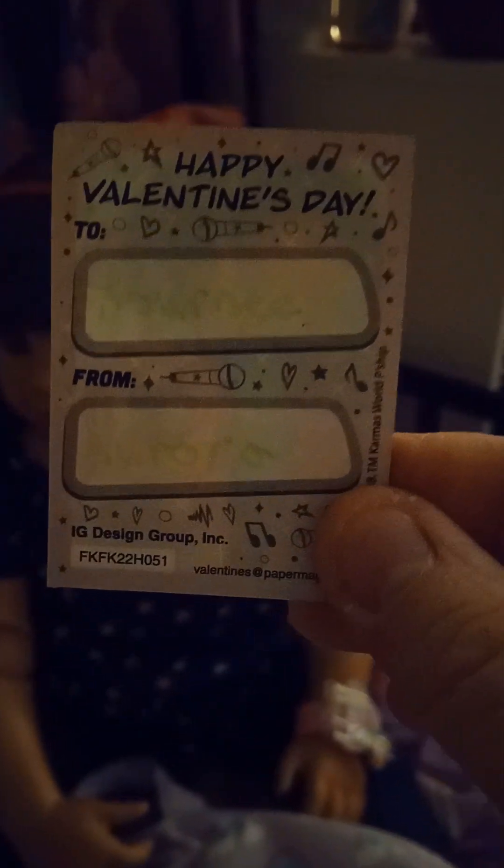Oh, that's cute — look, that one has a puppy. And this one is from Aurora. That's a pretty name, I like that name. And that's cute, look at that. These are neat. This one is from Summer — that was nice of her because she also gave you one of the bubble poppers. And lastly, this one is from Karma — she also gave you a bubble popper. That was super nice. I like all your Valentine's Day cards.